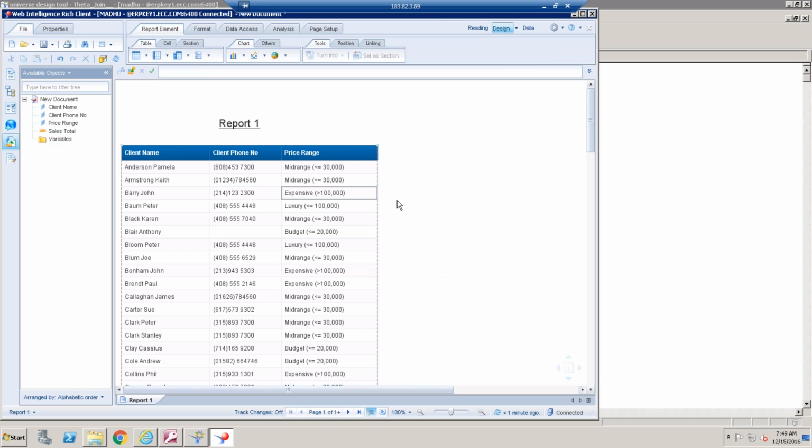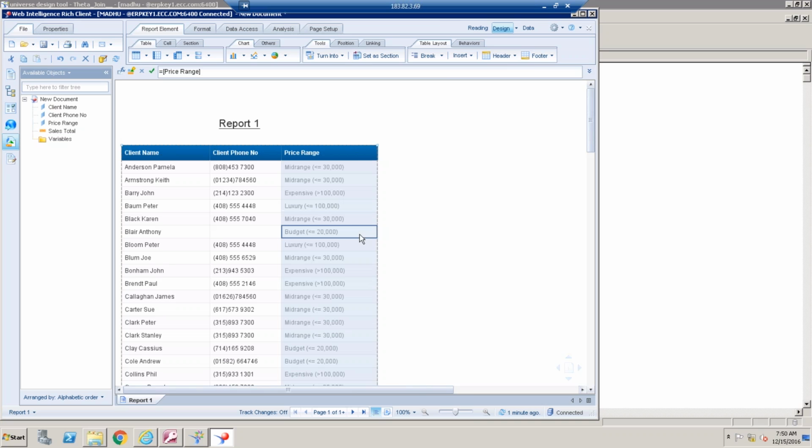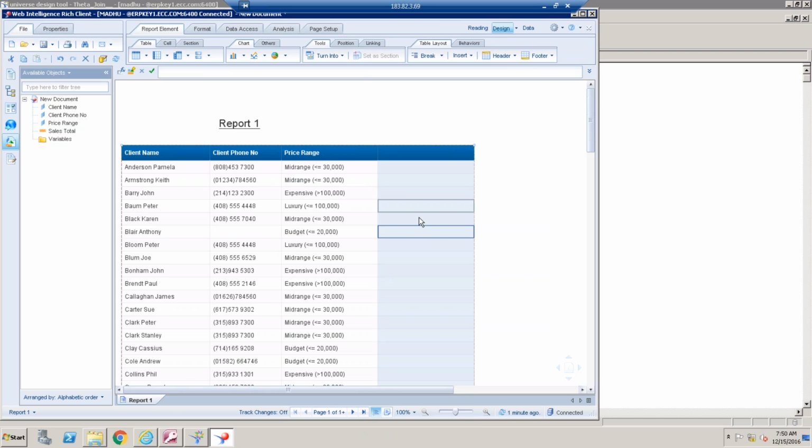Let's remove this. Now my question here: I don't want to display the bracket information. How can we remove the bracket information? You're getting it, right? So mid-range is there. I don't want to display this bracket information. How can we remove that? Any idea? Shanmukhi? I'm just trying to insert. I'm just keeping it here. I just want to display only the text information.